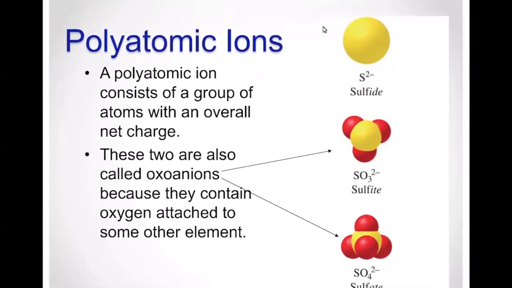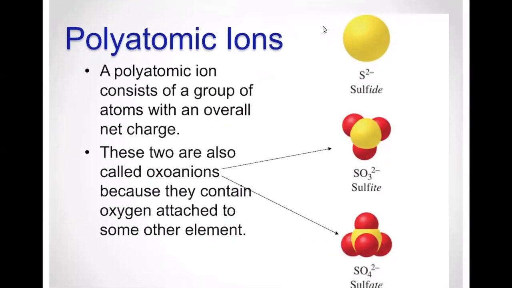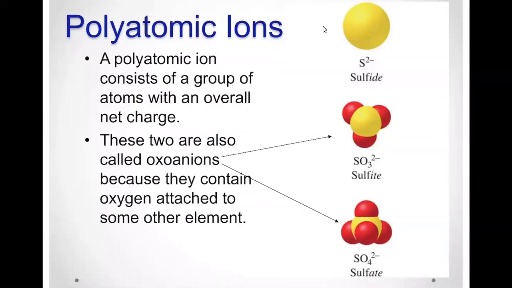There's also another group of ions that we need to learn, and they're called the polyatomic ions. Poly, for many atom ion. So it is a group of atoms that are connected together, and they contain an overall charge. So here's an example of 2 polyatomic ions, sulfite and sulfate. Here's sulfite. It's a sulfur with 3 oxygens, all together carrying a -2 charge. So that's a many atom ion. So they're all stuck together. And here's sulfur with 4 oxygens carrying a -2 charge, and that one's called sulfate.